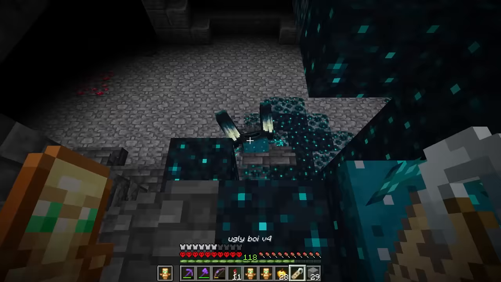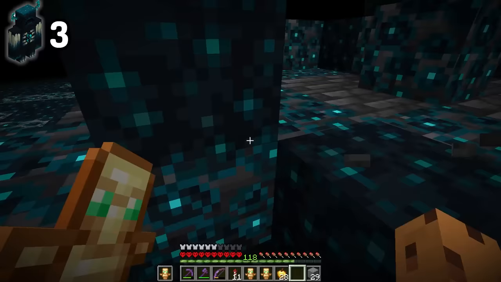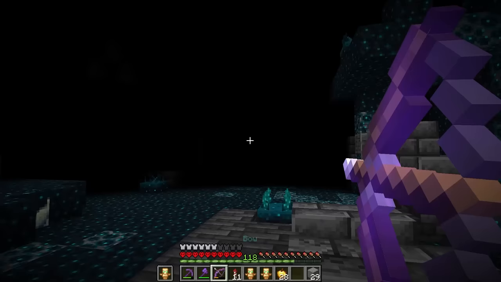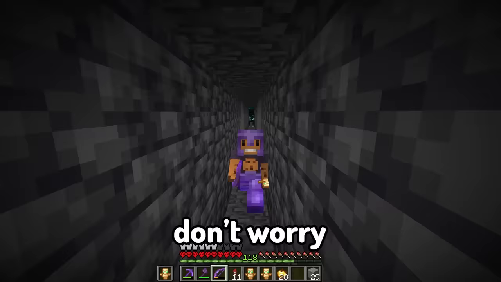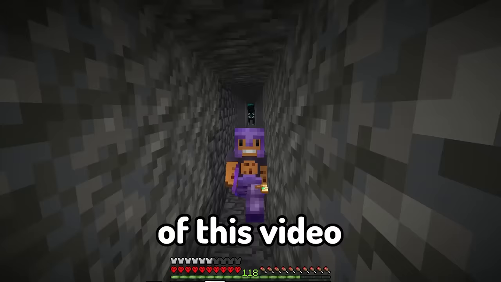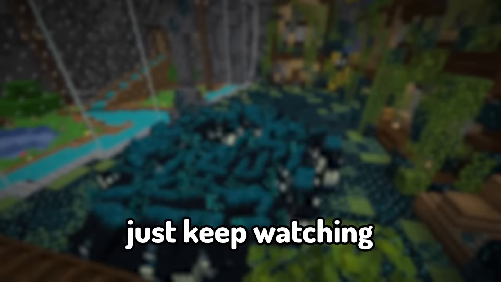Okay, can I name him right? Oh, I did. Okay, that's the third guy. That might be the easiest way to name them. Let's try to hit him with an arrow. Oh, I got him. Oh, hit him again. I don't think he's gonna be happy with that. And let's start running for another 12 minutes. Don't worry, by the end of this video, having 100 wardens trapped will be amazing. Just keep watching to see how insane it will be.